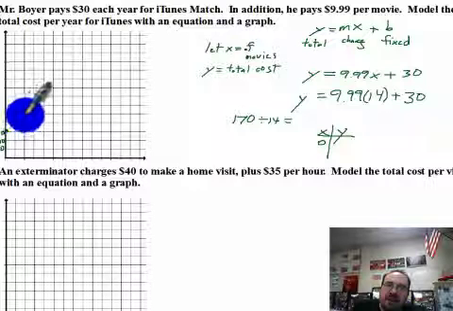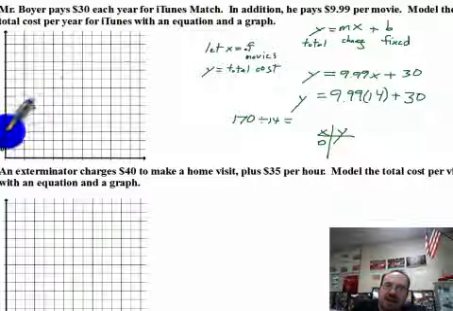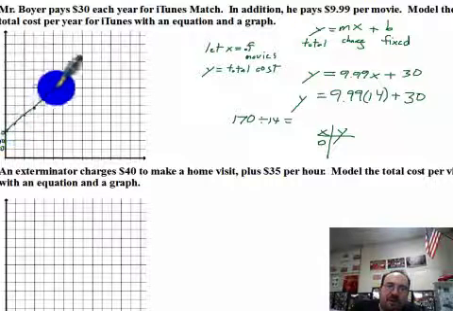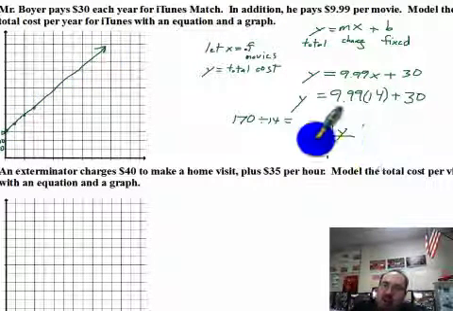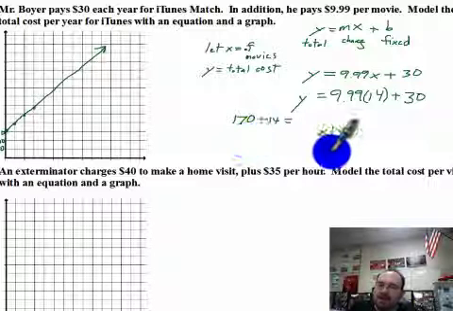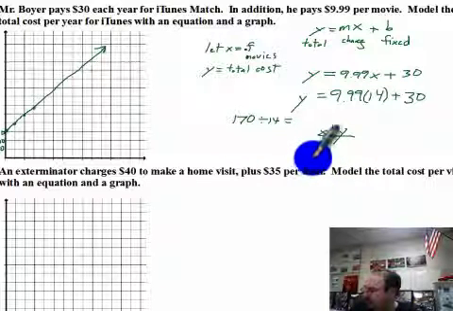And do that again and again and again, and this is roughly, whoops, that's kind of ugly. This is roughly what my graph is going to look like, okay? And if I wanted to get a more accurate picture, then I would plot more points there.